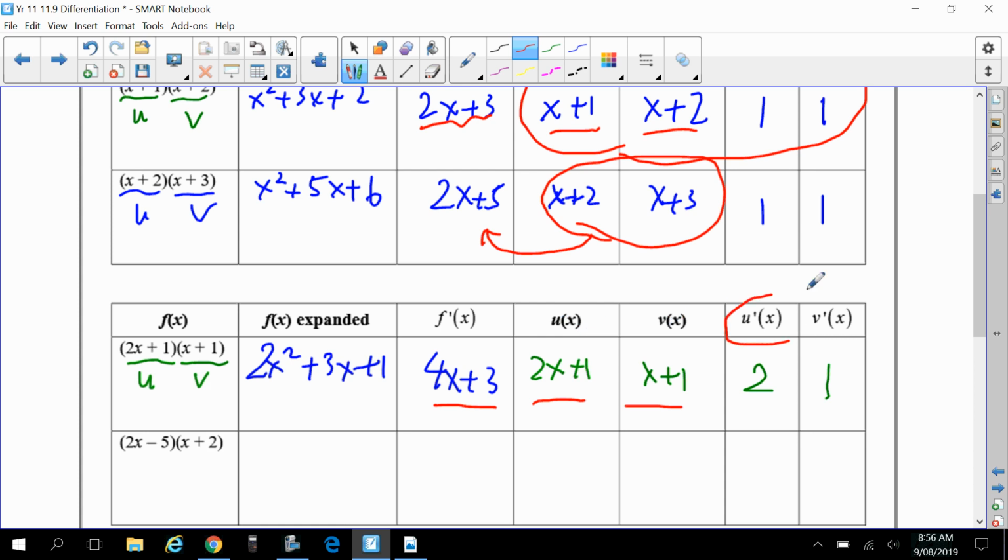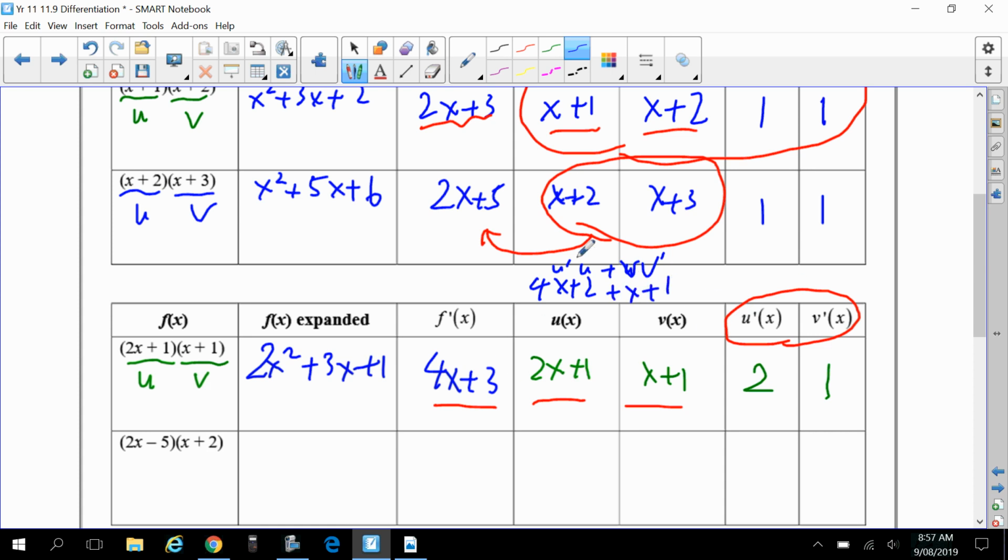We probably have to involve these guys. That's right. So let's see if it works. So now somehow maybe if we times these two, let's say u dash times u itself. 2 times 2 is 4x plus 2. If I do u dash u plus u v dash, let's see if that works. X plus 1. It doesn't work, right?